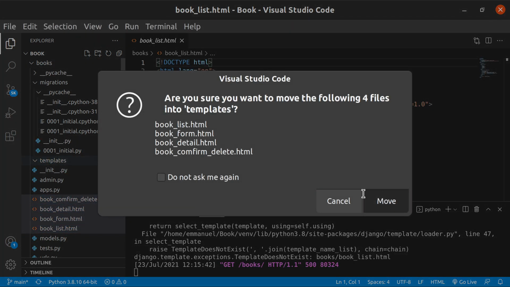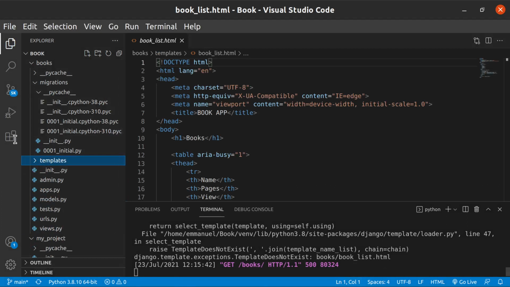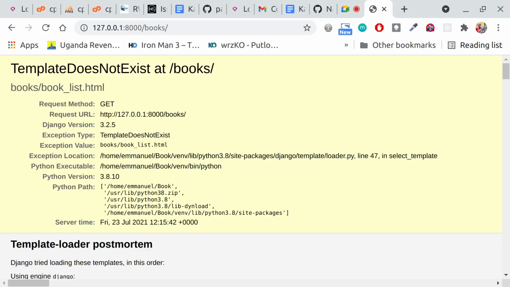Actually, I realized it only works when the arrow of the folder is pointing downwards. Once they are inside there, this should be good to go. Yeah, there is still that template does not exist.